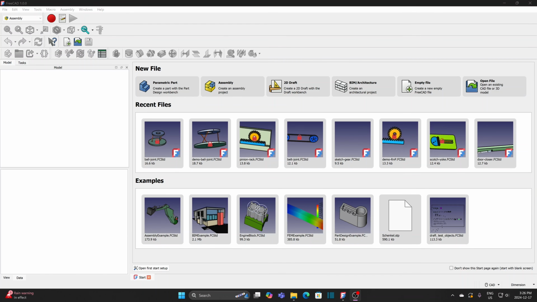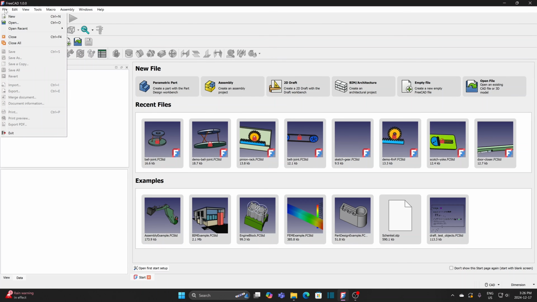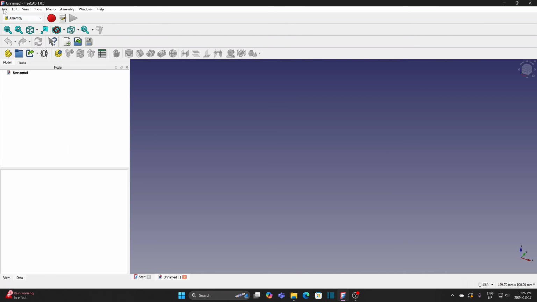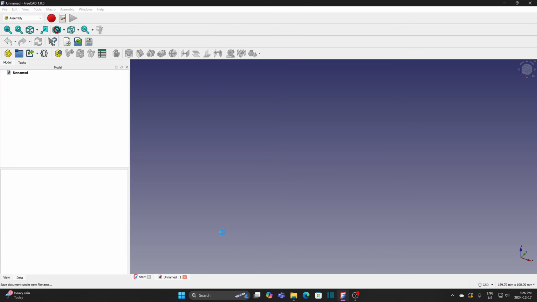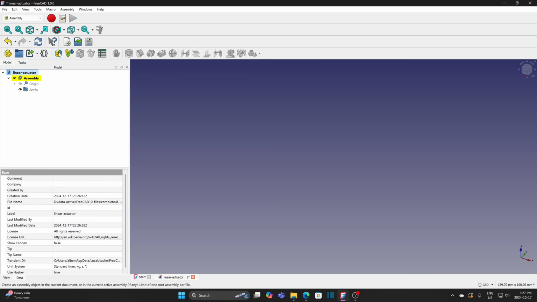This section is to create a linear actuator. A motor drives a threaded rod which in turn moves a block to the desired position. Create a new file. Create assembly file.